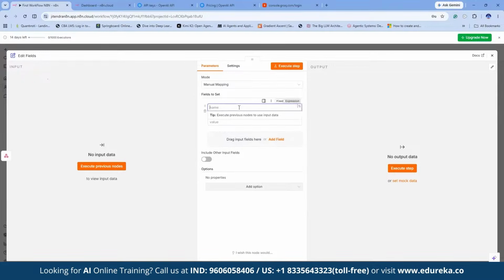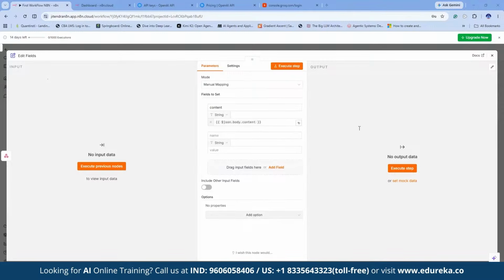So I will say manual mapping and I will add the 6 fields to it, each with a different criteria. The first criteria that I'm going to use is the content. This is the content from the document. The type of document that I'm going to host will mostly be a file, and I will use the file to maintain the context by using JSON based responses. So I will just say the type of content will be JSON. I will add some more fields, document type, and I will keep it as a string. And this is my document type.